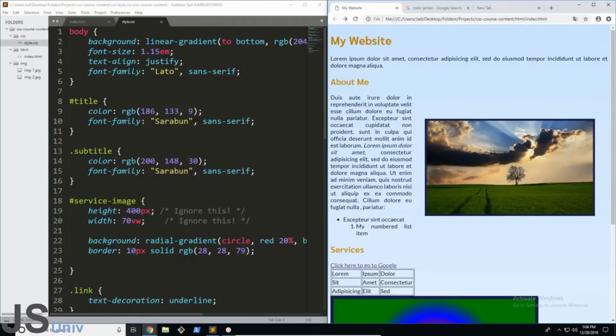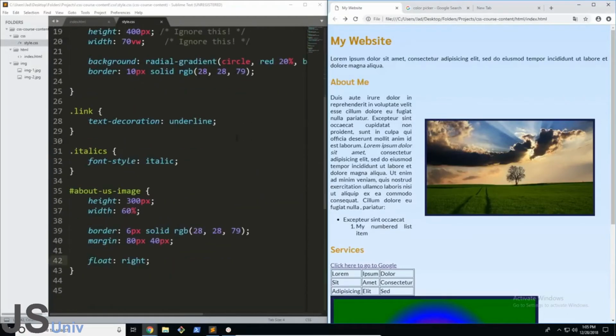So of course you have the standard inline and block, which is pretty obvious, but then you have a few others. So the one that I'm going to be covering here is none now. So what the display none property does is pretty much just almost completely remove the element from the page. Now it doesn't actually remove it, but what happens is that invisible box that contains everything just suddenly disappears. You can't see it anymore. It doesn't take up any space. It's just completely gone from the page. So I'm going to show you what that looks like right now.